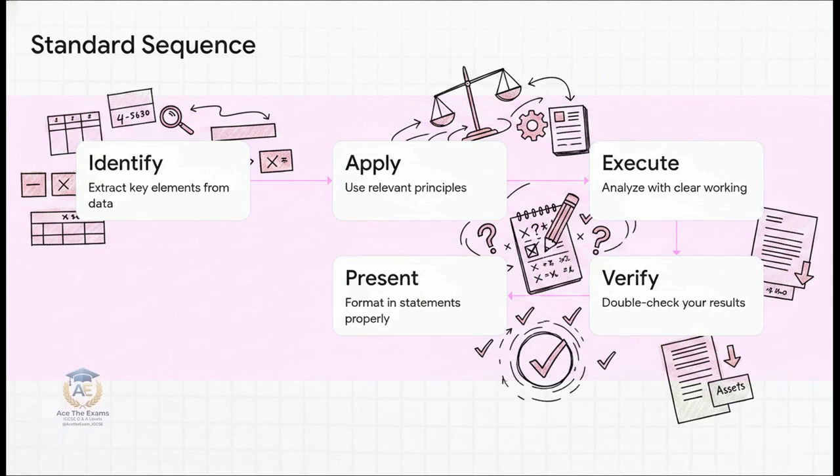Step 1, identify the key elements from the provided text, like picking out the specific debtor and the exact amount to be written off. Step 2, apply the relevant principles, such as matching and prudence. Step 3, execute your analysis, and please make sure your working is crystal clear. Step 4, verify those results. And finally, Step 5, present it all in the appropriate format.